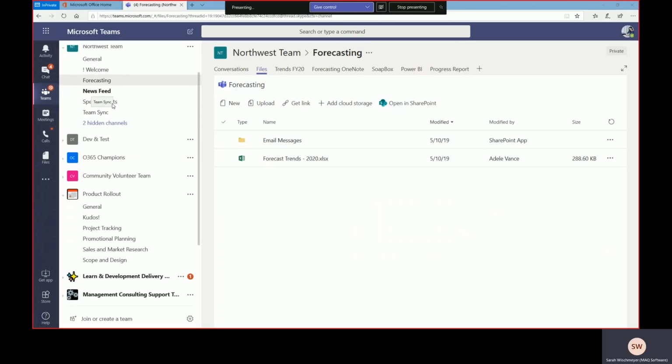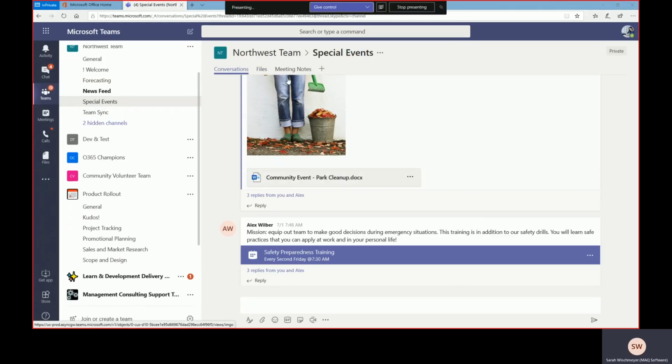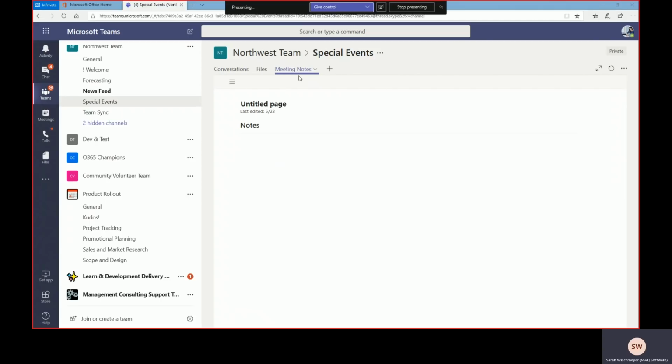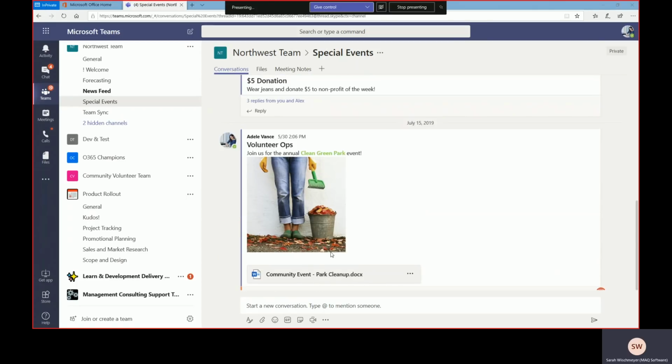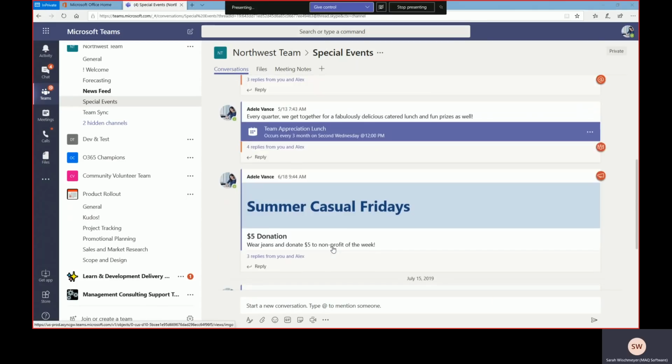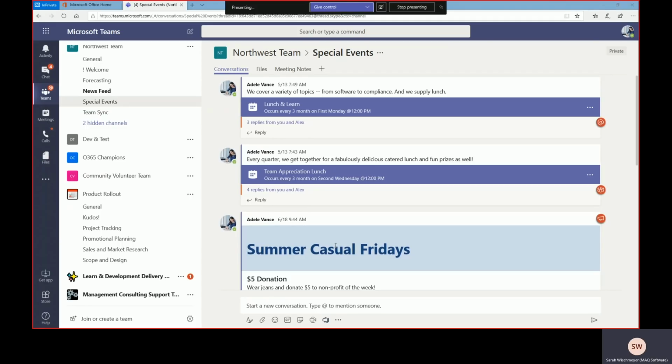In fact, let's show you special events. This one's a great one because it has meeting notes. There's a lot of meeting notes that are connected. And so people have access to, apparently there's not a lot of meeting notes in there, but you get the idea, is that people have access to different group meetings. So that's our big idea of how these projects work. Compliance, onboarding, project rollout, initiatives, that kind of thing you can manage here.